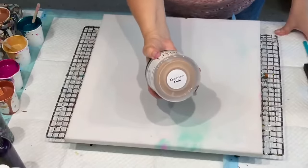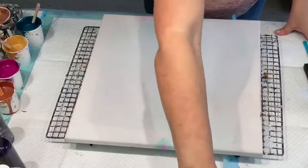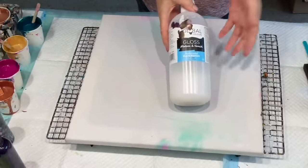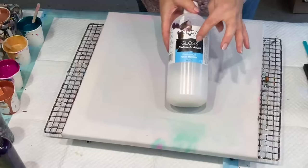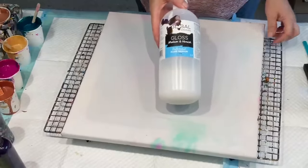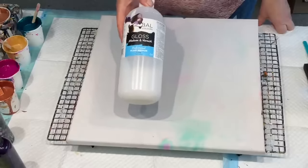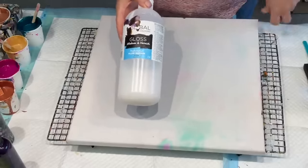So I mixed all the six colours that I have left here, about 50-50. Because I'm experimenting, I tried them with the Global Gloss Medium and Varnish, because I thought, if that dries really nice and shiny, then you've no need to varnish it afterwards. So I've mixed my colours 50-50, I'll show you as I go along.